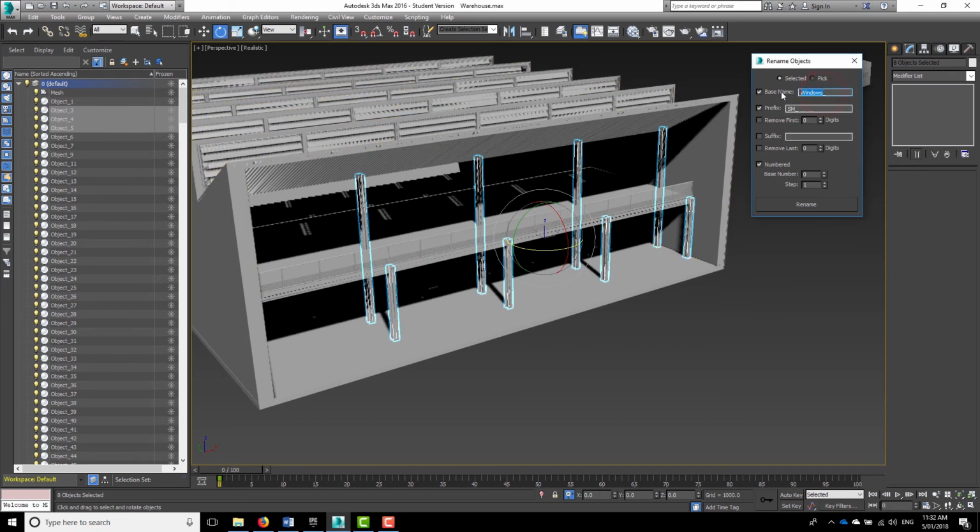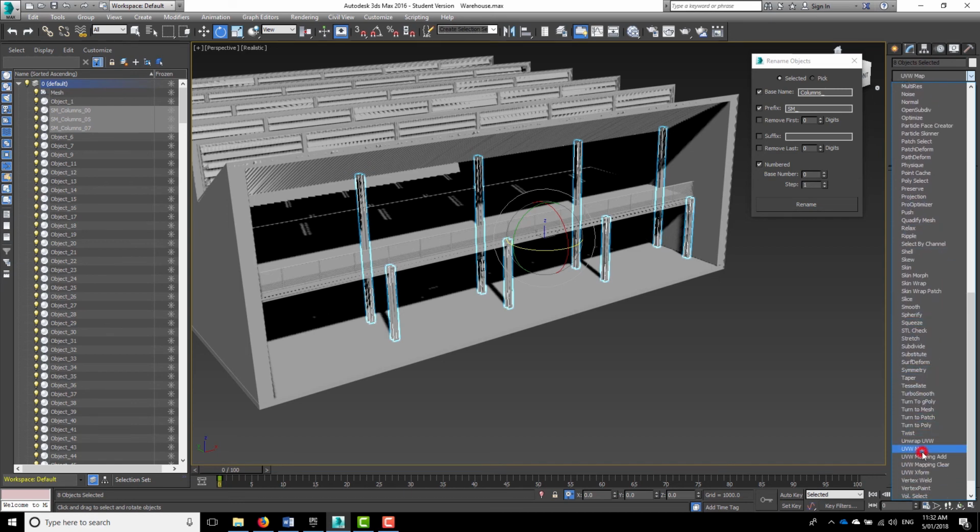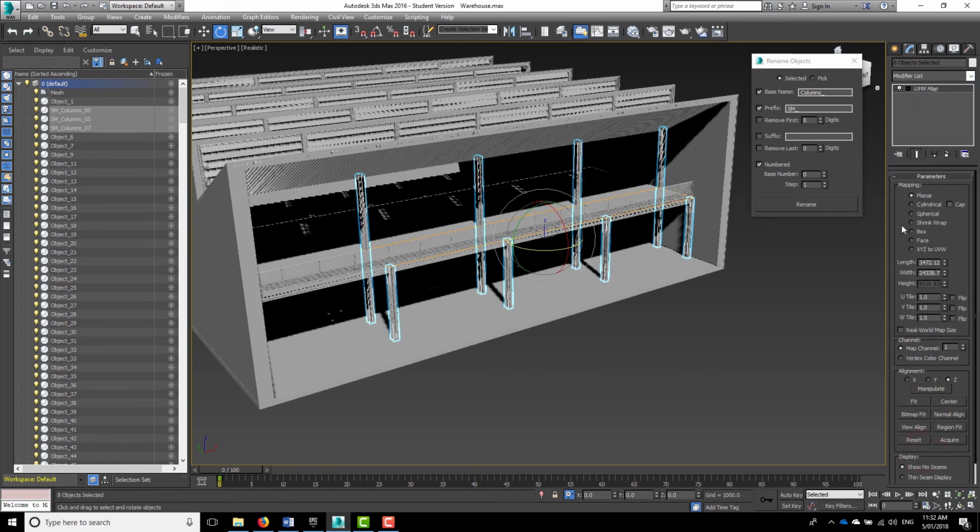And I'm going to change the base name from Windows to Columns underscore and click Rename. Now I'm going to go across to the Modifiers panel, select UVW Map from the Modifiers list, select Box Map, and give it a length, width and height of 1000 by 1000 by 1000.